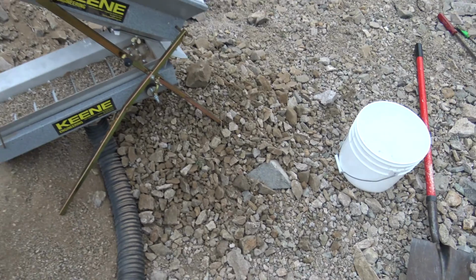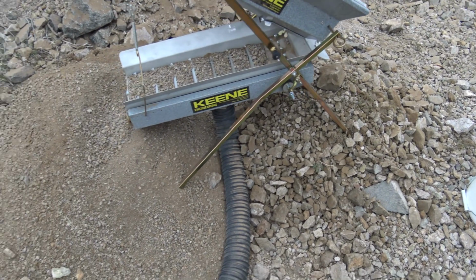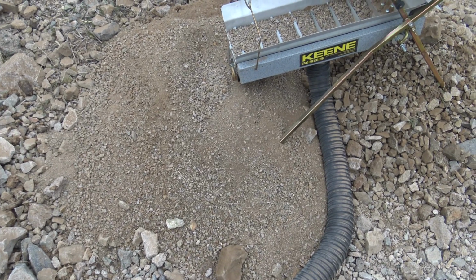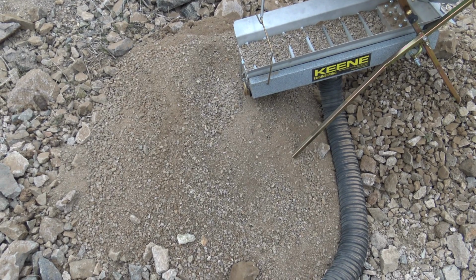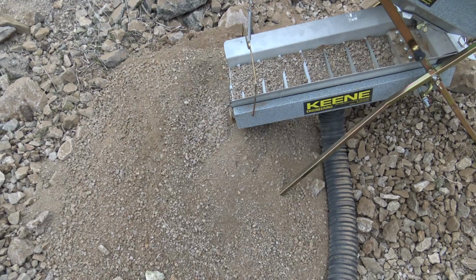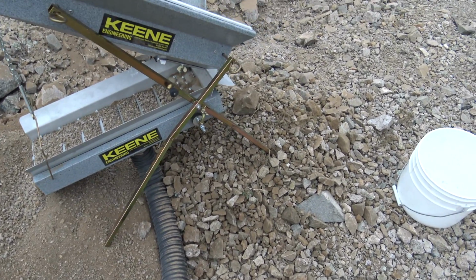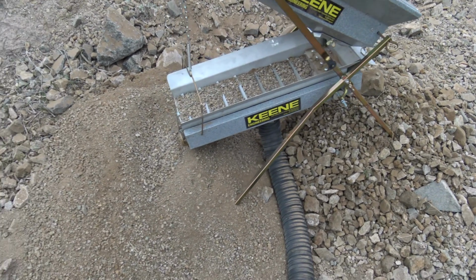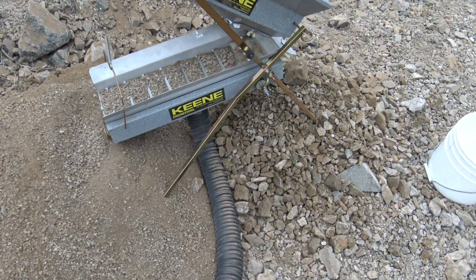Okay, so here's the tailings we ended up with today. I'd say we probably went through about 4 buckets. Probably 4 buckets of, about 5-gallon buckets of material. So it was real wet, so typically you should be going through quite a bit more than that, but it was a little tough because it was wet. So anyways, that's what we ended up with.